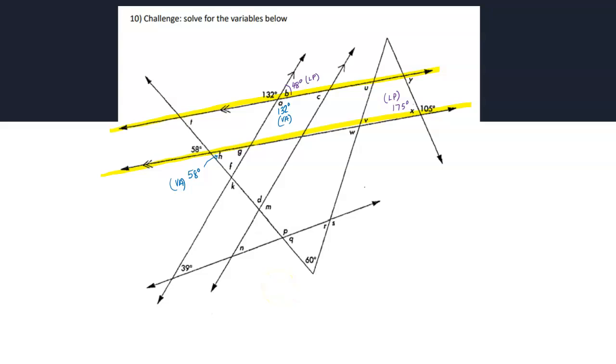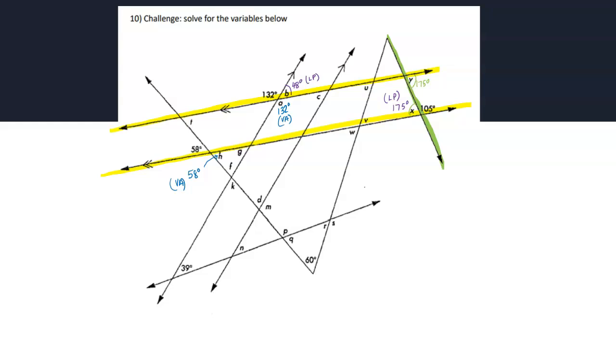Number 10 has a lot of different variables that you're solving for. I would recommend that you just break it up into pieces and look at each piece separately. So I highlighted these 2 parallel lines. I started looking for relationships along those 2 lines only. And so I started with looking at vertical angles and linear pairs, and then I started seeing other things like, here's a transversal, and along that transversal I have an alternate interior angle, so this would be 175 because it's congruent to x.